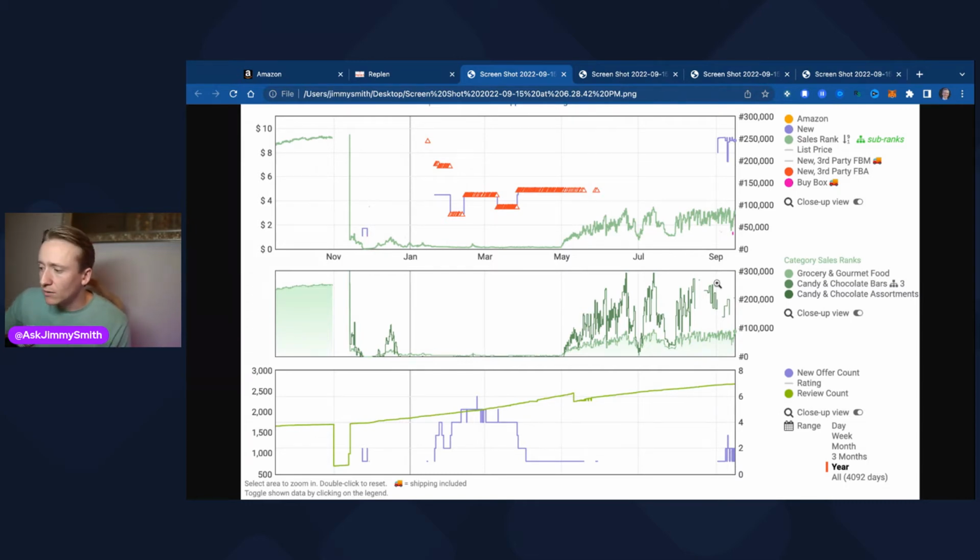What I want to point out, first off, is that there was really nobody in it at this point last year. This was around November. I'm kind of surprised at it for this particular product. But you can see when the first FBA seller came in, they were around $9 at that point, between 8 and 10. And then it started to drop as the sellers came onto the listing. So you can see the sellers came onto the listing at a decently quick pace, and so the pricing dropped. However, the sales rank was pretty good here. Now, this was a part of a variation, so who knows if it was actually tremendously selling or not.